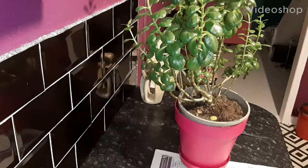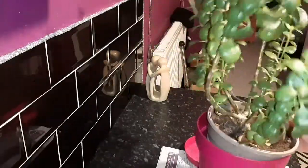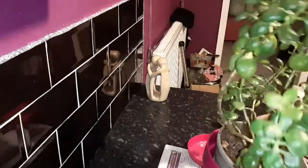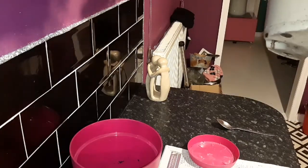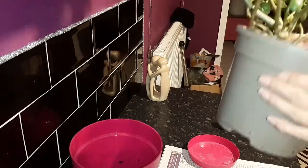Hi, welcome. This is my easy plant pot hack. I need to repot this plant, so I decided to show you it. I've just looked at the roots. If you turn it over like this, you can see if there's any roots coming out the bottom. Obviously, there's only a little tiny one there, but I still need to repot it.